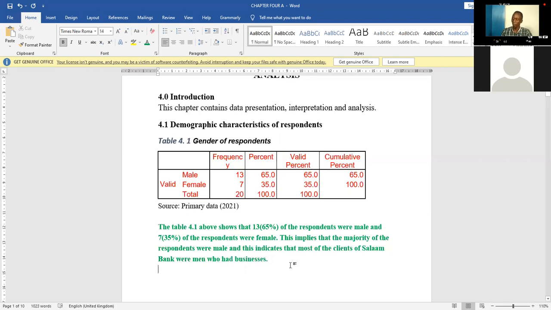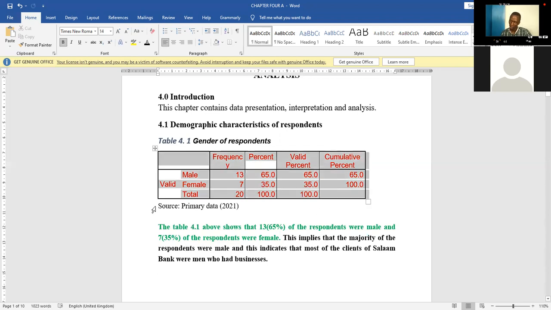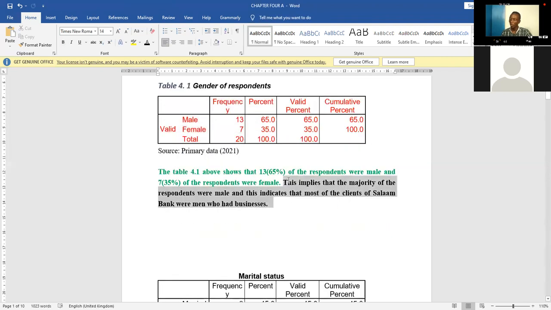Okay, so something like that. So this last part is what you call analysis. That is what you're supposed to be doing for each and every table. You present the data in the table, which is data presentation. You interpret the data by explaining what you have here, and then you also identify the majority and give the reason why. After that, you go ahead to another one.